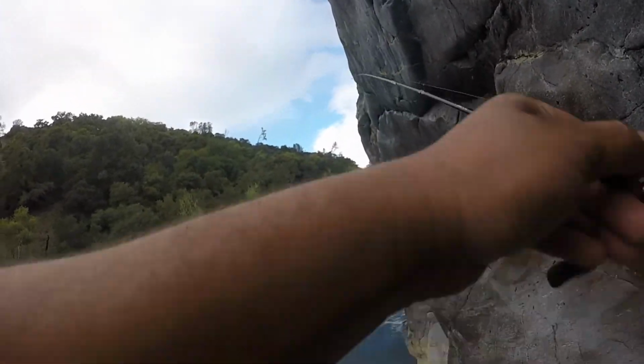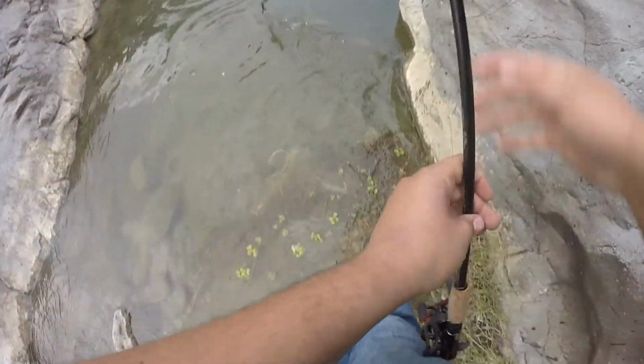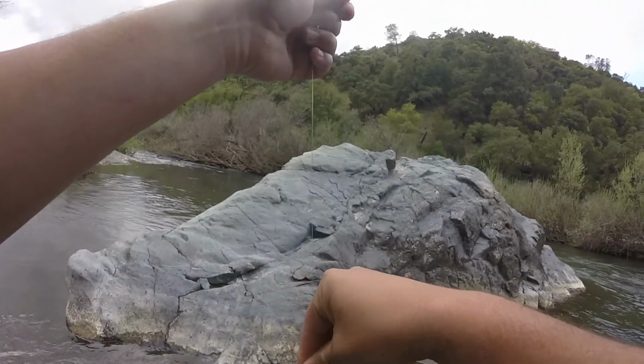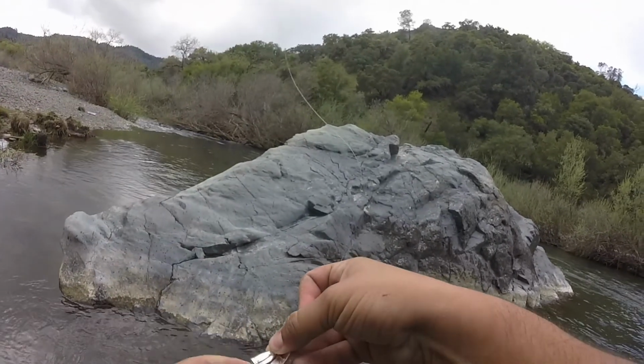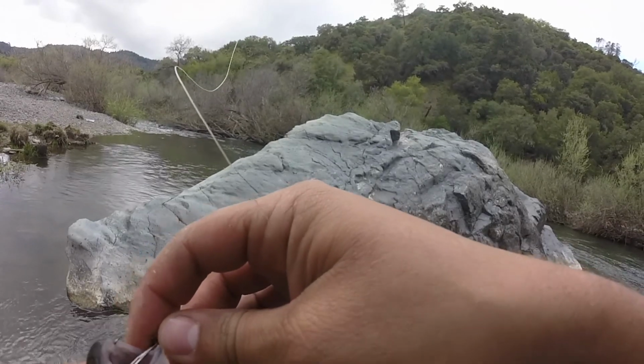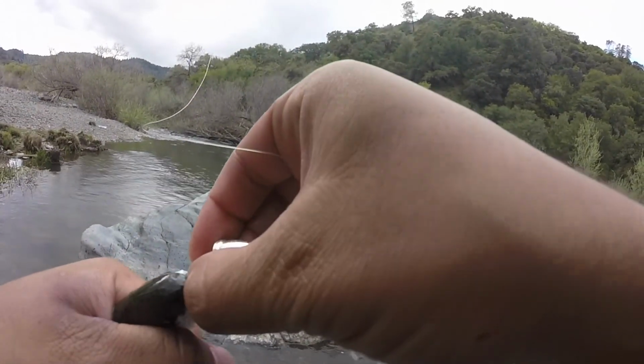Oh, there we go. That was a real little guy. I didn't even feel him hit. All of a sudden I just felt it shake. Wow, he choked that hook. He choked that treble. Let's see how we're going to do this the safest way, because this guy is pretty small.